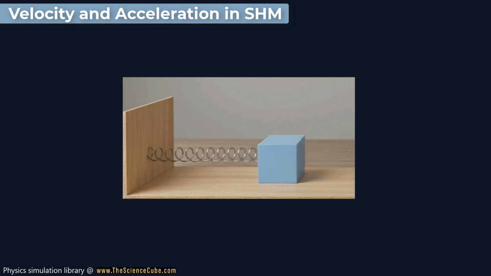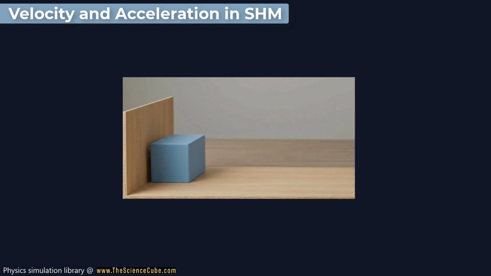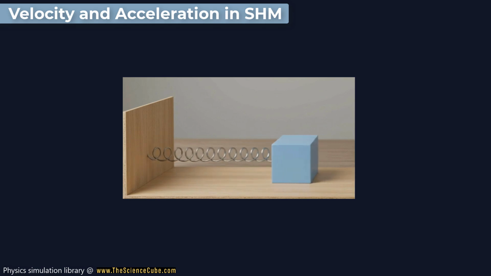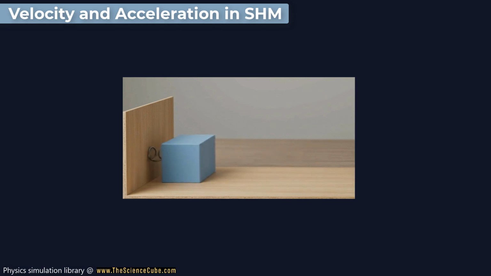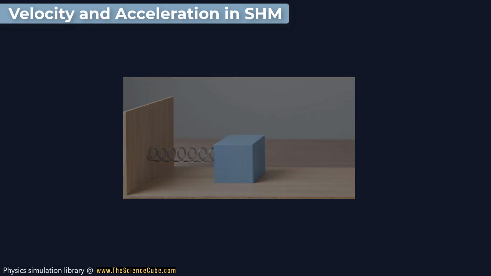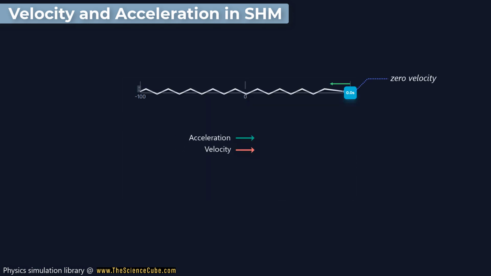Let's start with something your brain already knows very well. That is, if you attach a mass to a spring and pull it to one end, what would happen? So, you would expect the mass to be pulled to the left towards the center, and as it moves to the left, its velocity would increase. And then after it crosses the equilibrium position, the spring would start compressing and the velocity will start reducing and become zero at the extreme left.